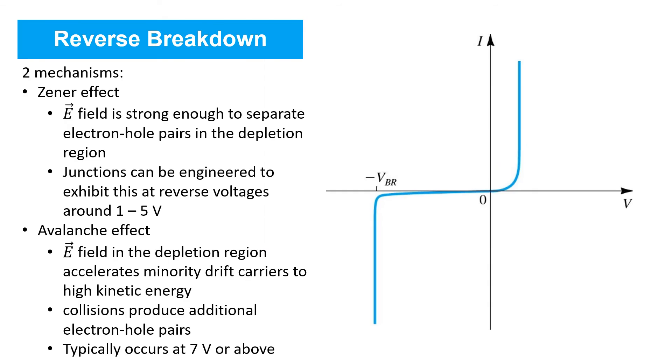In addition to its operation with forward and reverse bias, it's also important to note that PN junctions can exhibit reverse breakdown, not captured by the exponential IV characteristic presented on the last slide. Reverse breakdown arises at large reverse voltages where you can see a large reverse current showing up.